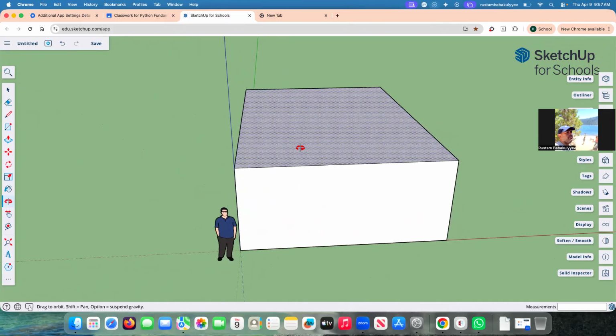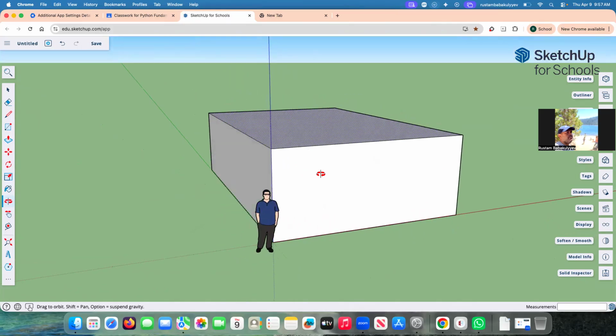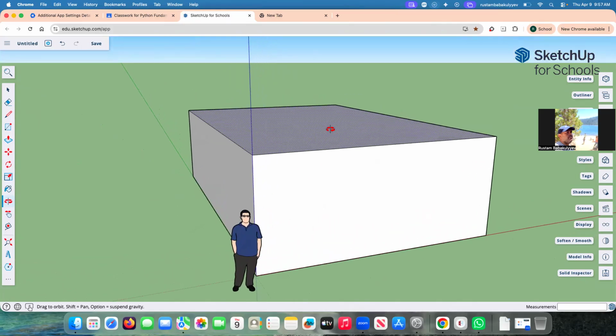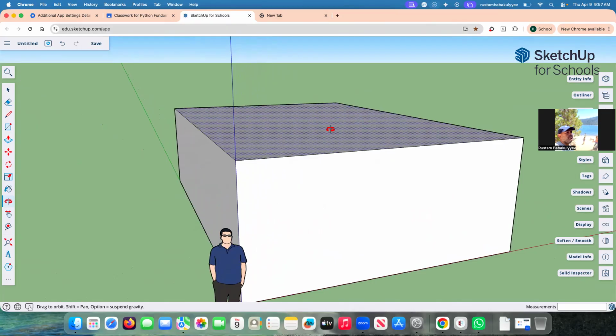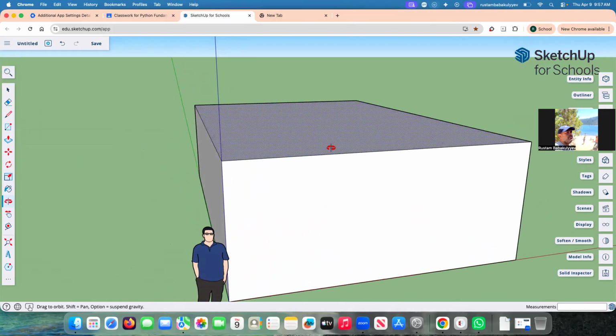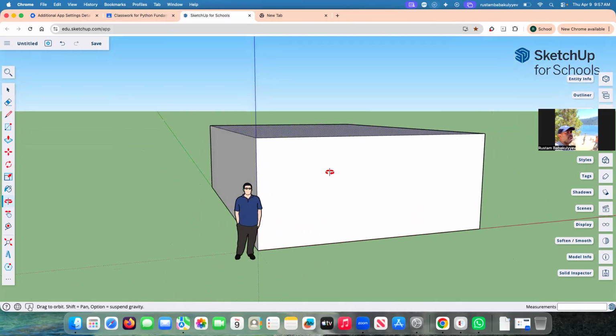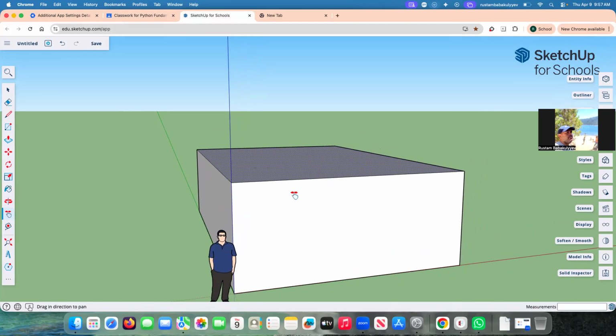Now I need to fulfill the requirements. Requirement number one, it needs to have a triangular roof. Now, guys, pay attention. I'm going to show you some very important tips that are going to help you a lot. So to make the triangle, I choose to use the line tool. It's easier, okay? So let me pick the pen, move it down a bit. Look at it from the side perspective, and then I'm going to pick the line.